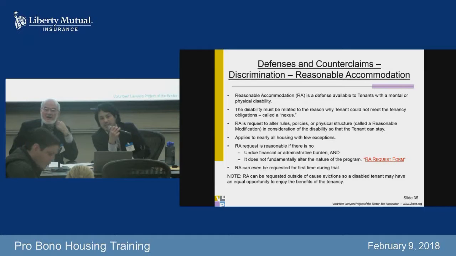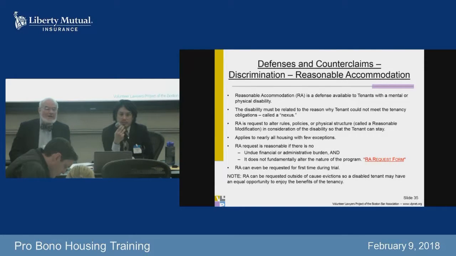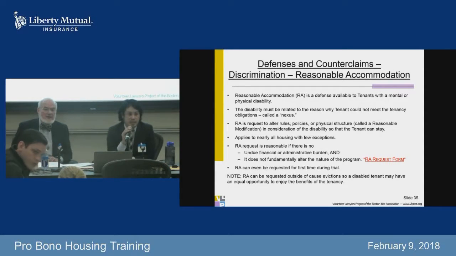Can you give us an example of when, you said you have to show a nexus between the disability and the reason for the eviction? Sure. One good example could be if there is a no pet policy at an apartment, but there is a blind tenant who has a seeing eye dog. So there's a nexus between the disability and the violation of the occupancy terms. Because there is that nexus and because the tenant has a recognized disability, the reasonable accommodation you'd be requesting to alter the rules is, basically, let this dog stay, don't kick me out for having a dog, because I need it for my disability. So that's an example of a nexus.